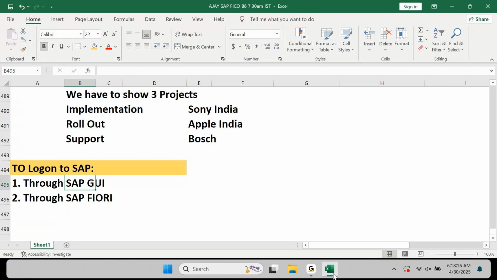Now, when I'm going through GUI to log into SAP, while logging into SAP also, are we supposed to be aware of development, quality, production, or are these not required? Required only. When you're logging into SAP, you should know development, quality, production. Meaning, just like that, you cannot log into SAP also. Forget about doing the config. You need to make sure where you need to log in.